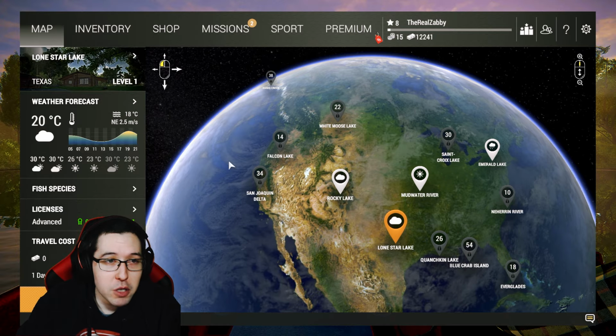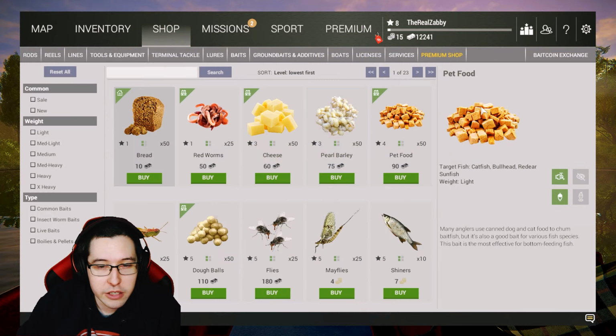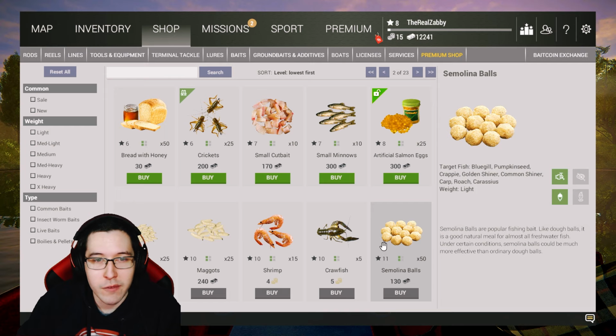I like to use Semolina balls, but they don't unlock until a little bit later here. Level 11, you unlock Semolina balls. So if you're having a hard time catching this fish, just wait until level 11, come back, use these, and it will be a lot easier.